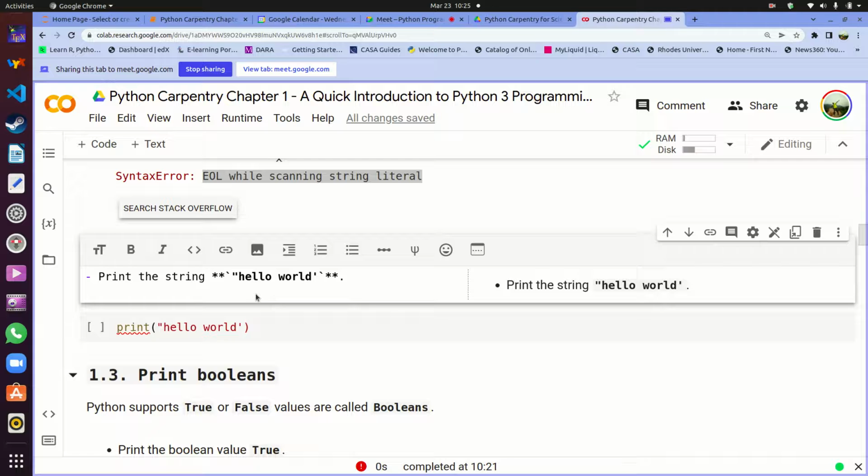Just another question. There are two sections there. This bit is where I'm writing, and this bit is how it looks, the output of what I'm writing. So I'm typing, then the output comes out this way.